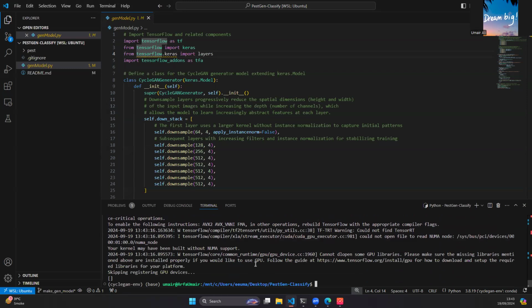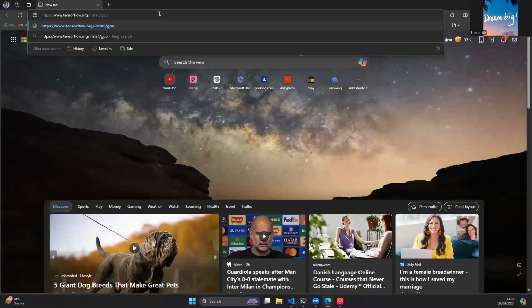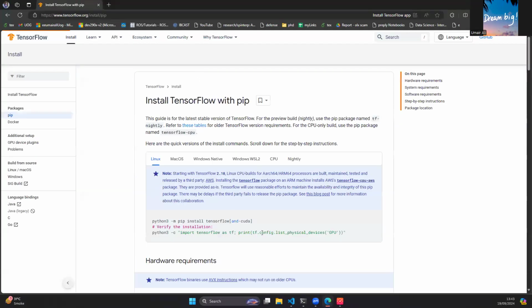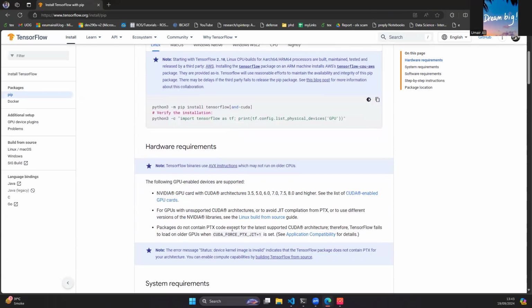If you would like to use GPU, follow the guideline. Because I want to use the GPU, I follow this guideline. Control C, Control V, and enter. Now NVIDIA GPU with the CUDA architectures.